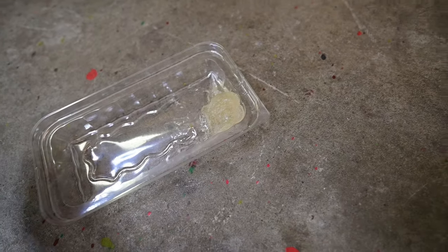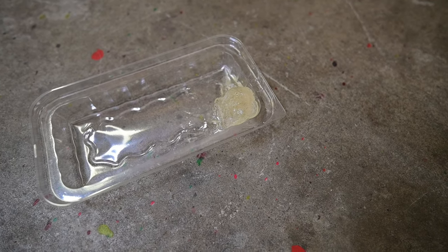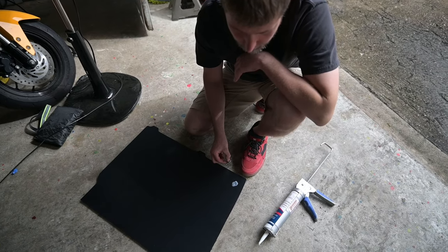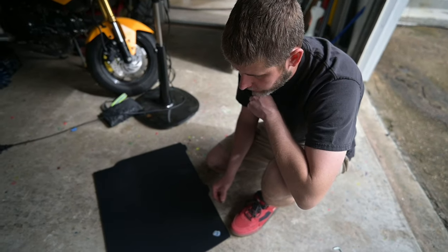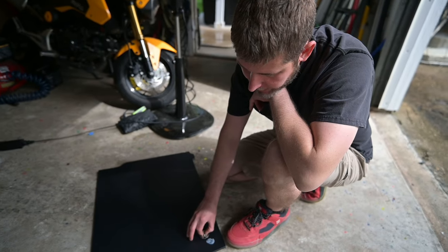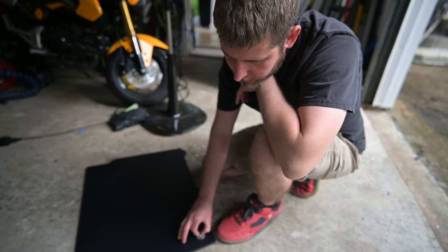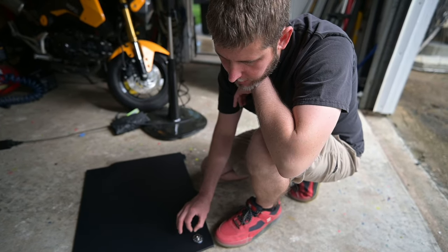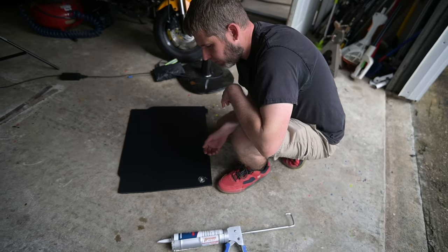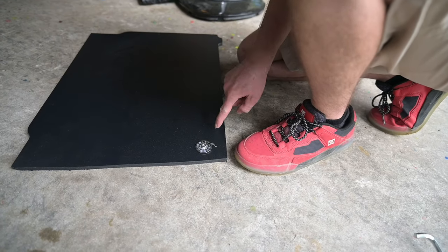Okay, so that didn't go well. It was goopy and really liquid, and then suddenly it was just hard. So we abandoned the epoxy idea because it's too thin. It's water and then it's instantly rock. We need something thicker because the hull is not flat. When you put that bracket in there, some sit flush and the other ones sit like this. So we need to just get it tacked up there and stuck, and then plan to glass over it all. This will just hold the mounts where they need to be, and then we will find a solution for permanently attaching them.